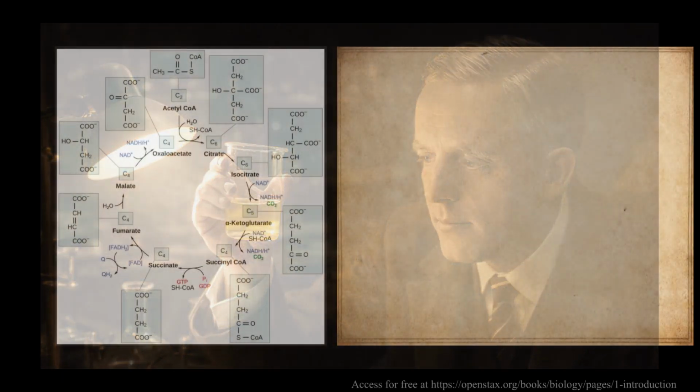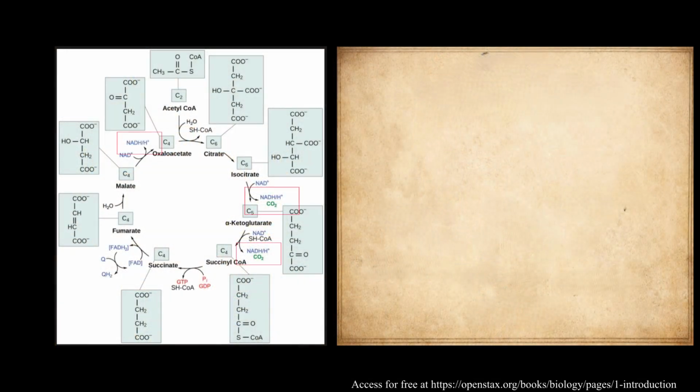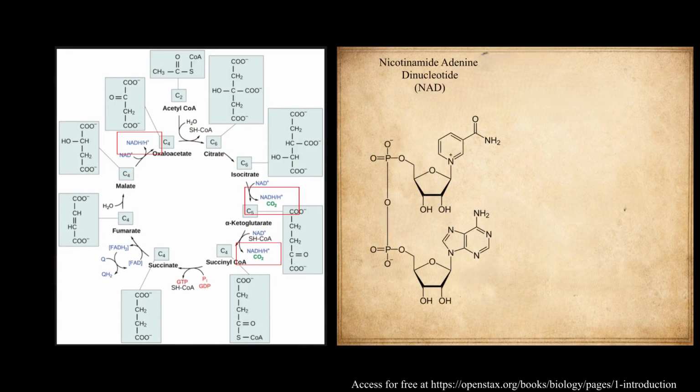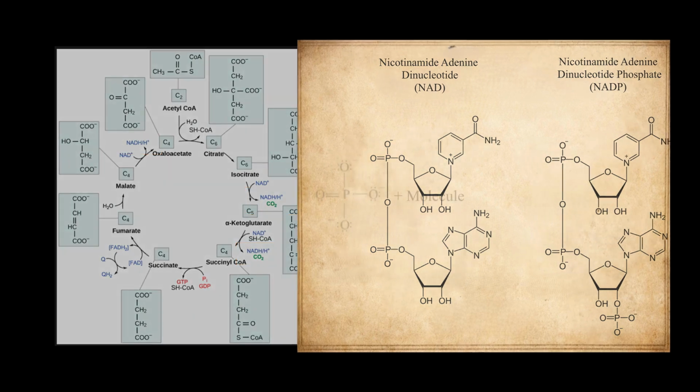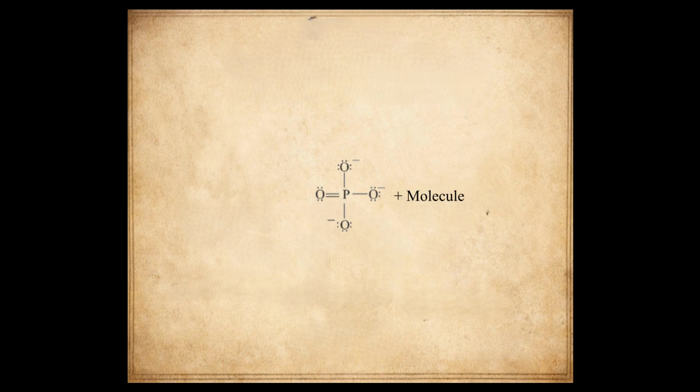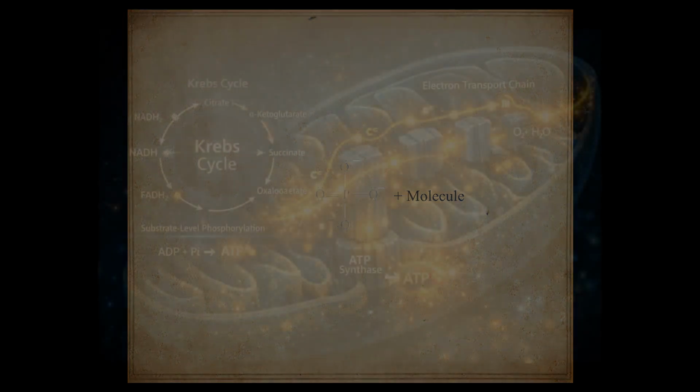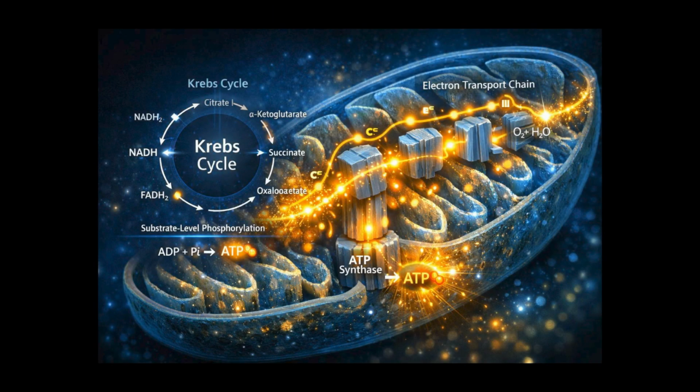Around the same time, he also isolated another flavoprotein which came in two forms: nicotinamide adenine dinucleotide and nicotinamide adenine dinucleotide phosphate, NAD and NADP, the former of which is reduced to NADH in the Krebs cycle and is used to generate ATP. And following claims that more phosphate was esterified, which means that the phosphate is attached to another molecule, during the Krebs cycle than could be accounted for by substrate-level phosphorylation, it was suggested that phosphorylation was somehow coupled to electron transfer. However, attempts at showing that this was the case had failed.